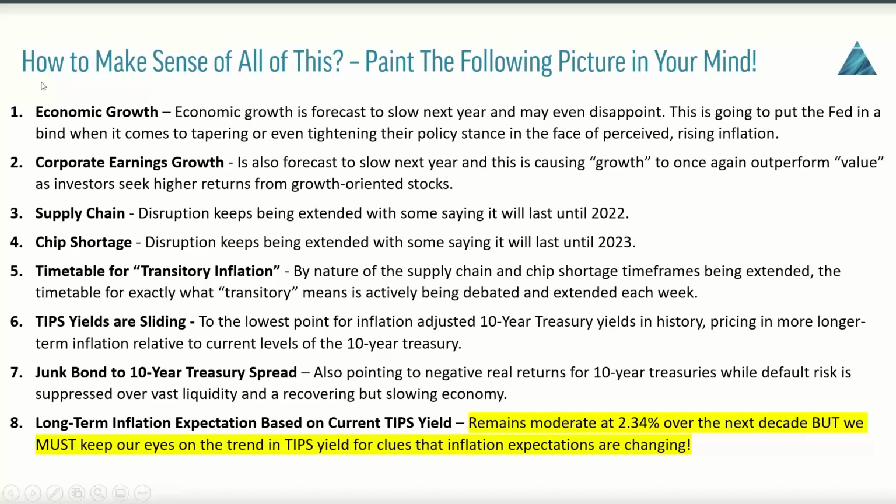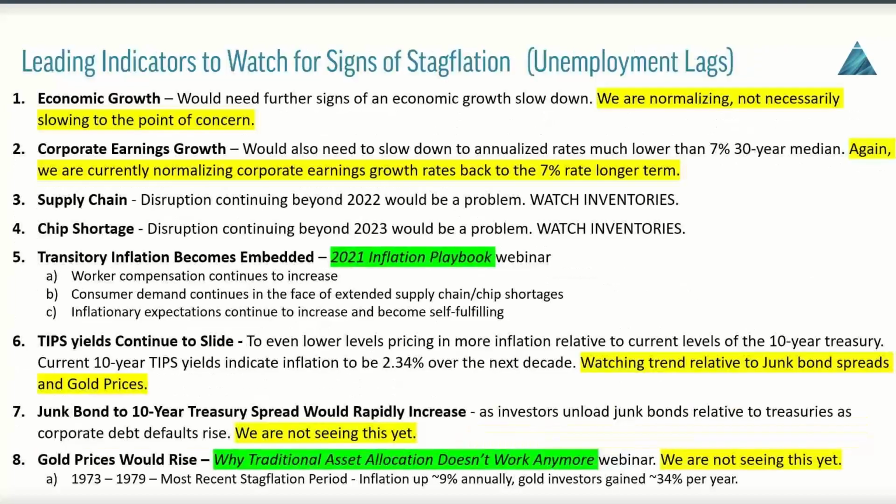So this is how we summarize and make sense of all of these things that are taking place in the market right now. Okay. So there's been a lot of chatter about this concept of stagflation. I've been hearing it more and more lately. The interesting thing is that everything we've talked about is more or less a leading indicator of signs to watch for any indication that stagflation may be starting to get priced into a portion of the market.